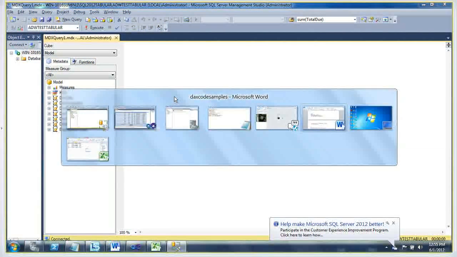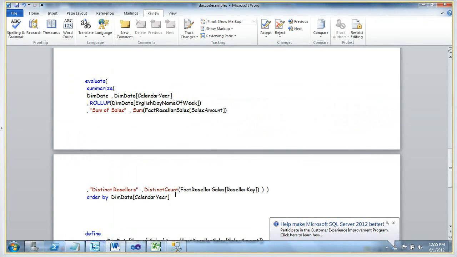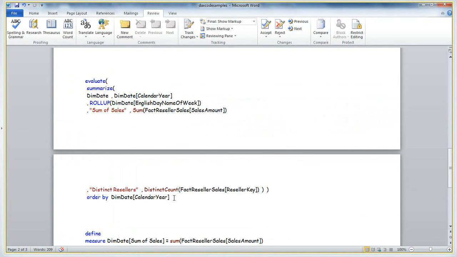Well, let me come back here to my Word document. And what I want to do is I want to show a result set, because I might wind up putting this query into something for reporting services.